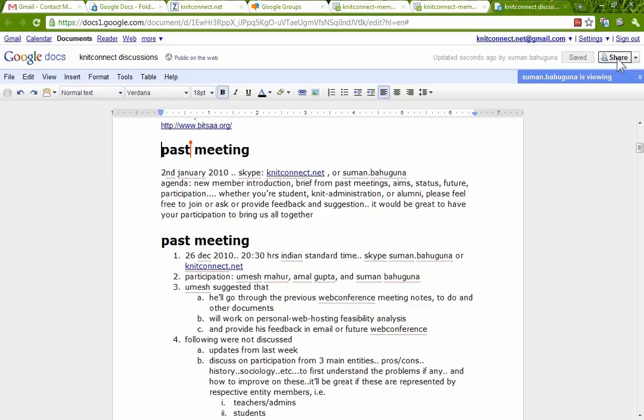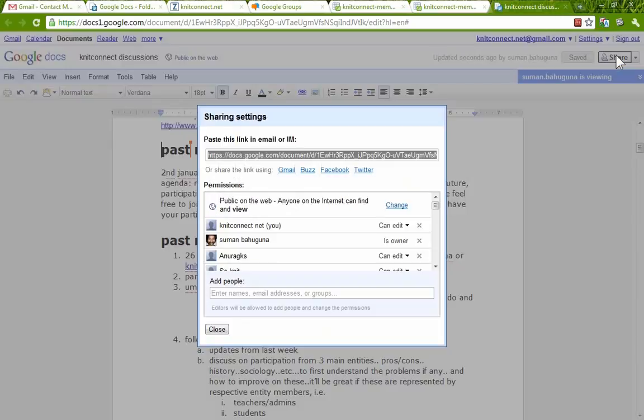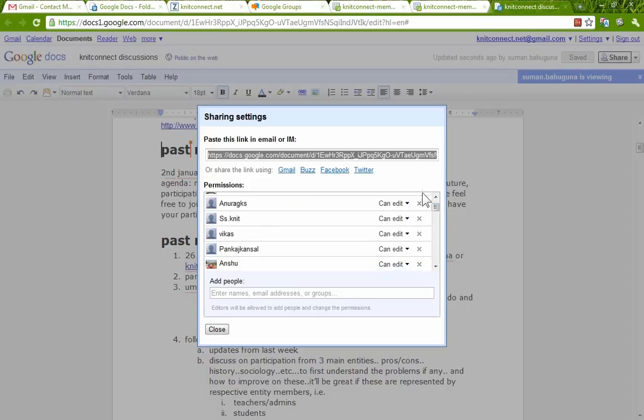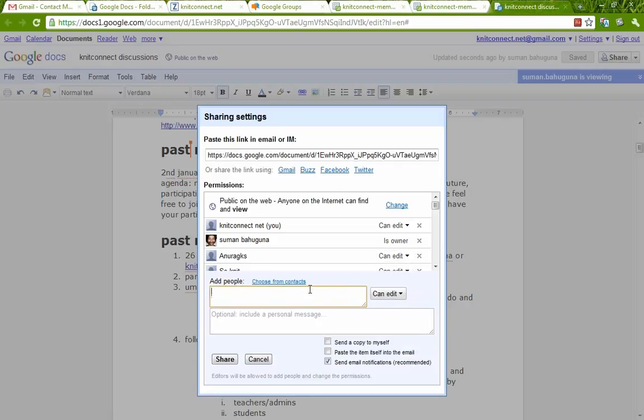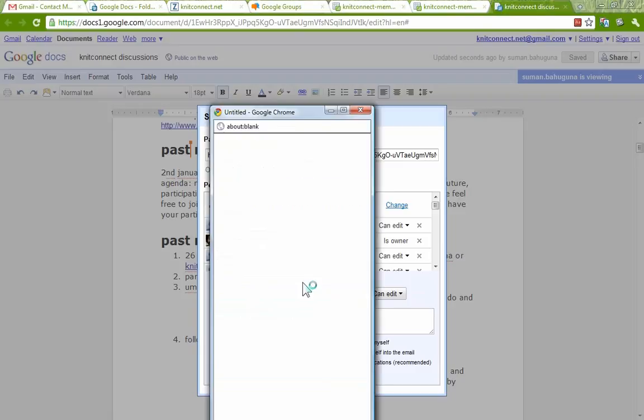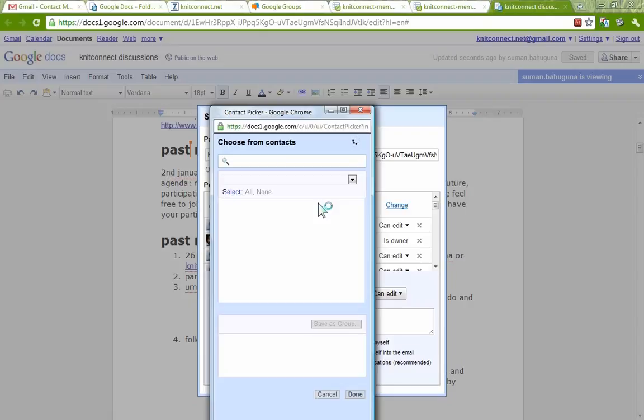I have clicked share. Here it has populated the information about the sharing, and it says this document is available to the public for view, but only a few persons can edit and modify these documents. Now I'm going to use the central contacts database, get the information from that database and give editing rights to all the members for this document.